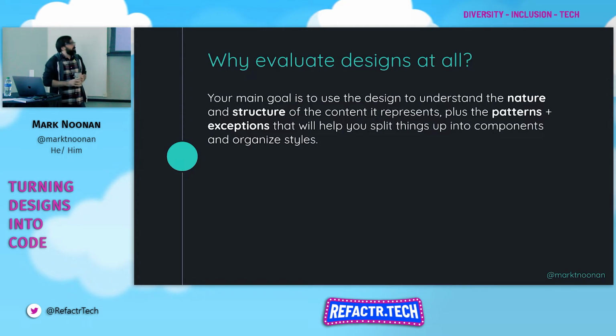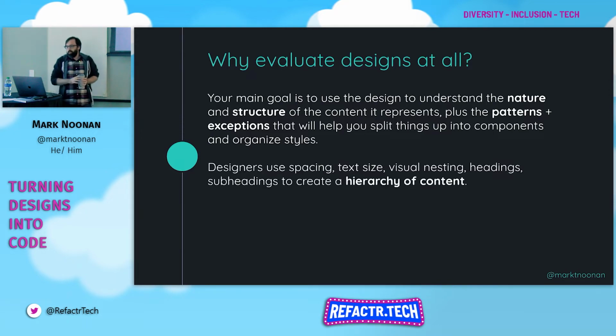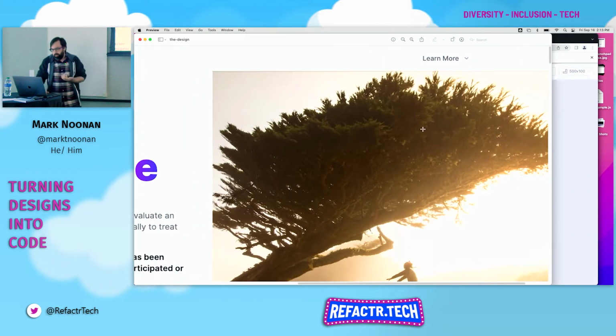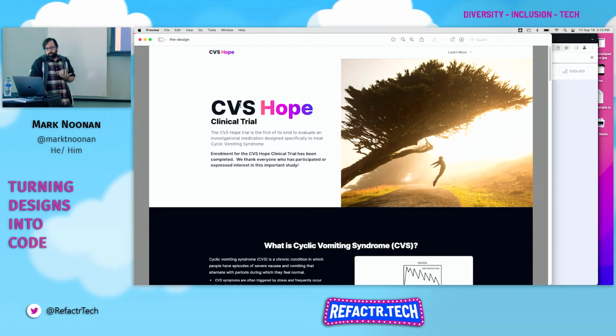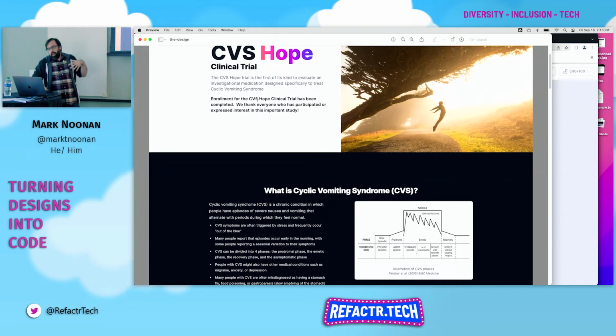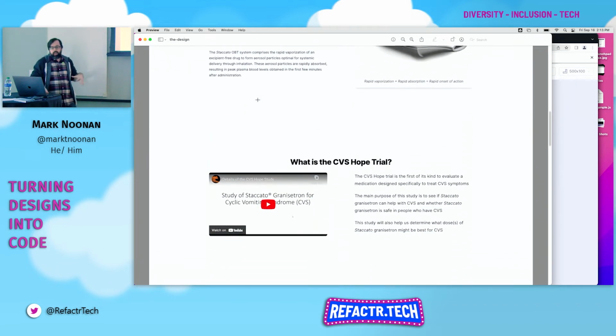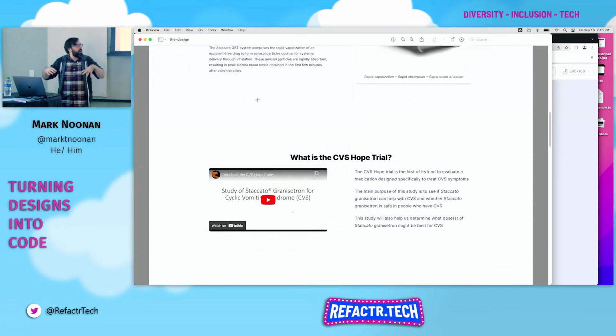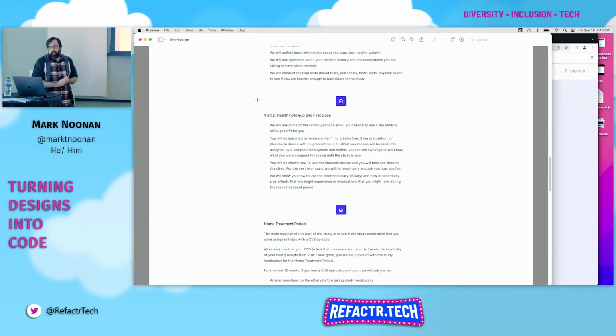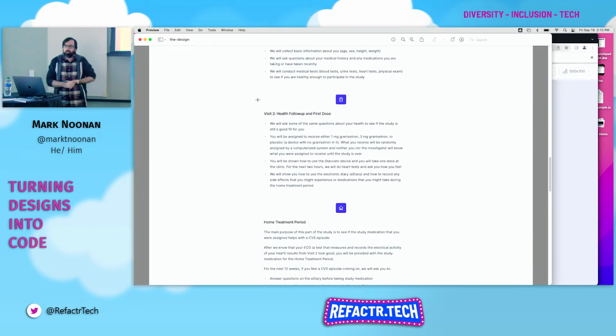And especially all of the work designers do. They've done something to present relationships between the content. So this big thing in here is probably the H1 of the page. And these other headings and subheadings and paragraphs, all of this stuff is related in some way, and the designer has done their work to present it in a hierarchy.